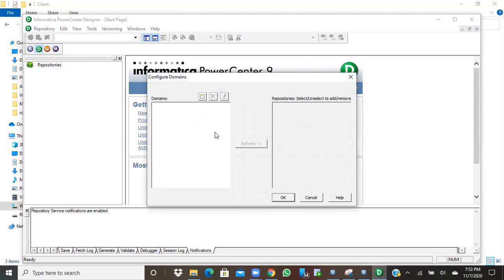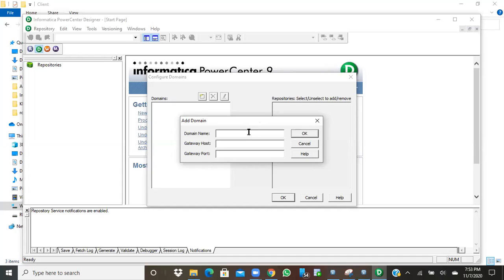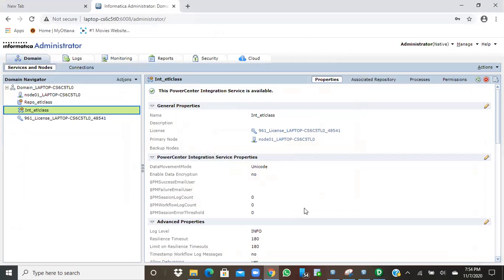Here make a single click on the square box next to the left side of the cross icon. Yes, the same. So here we have to give the domain name. The domain name is the same domain name which we got during the configuration of the administrator. So can we come back to the administrator page? Yeah. So the domain underscore laptop underscore CS, at the very left side you can see just below the action.